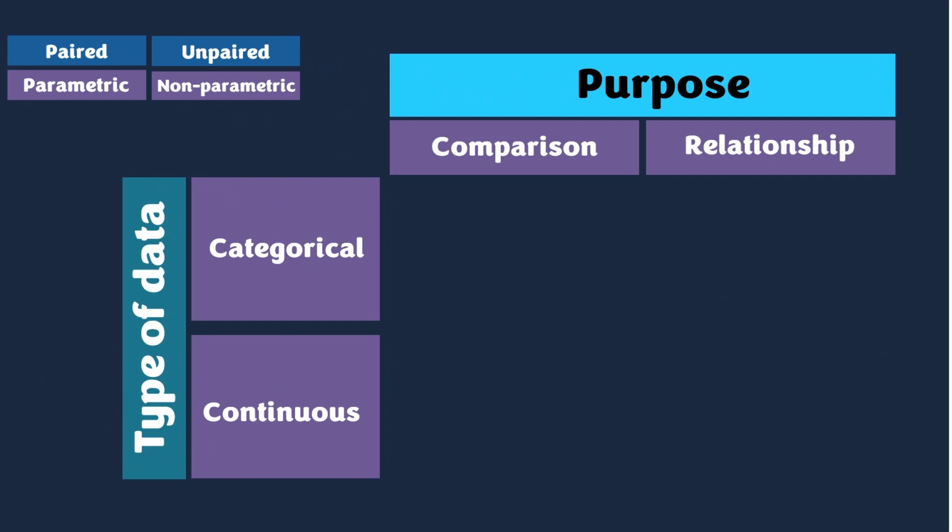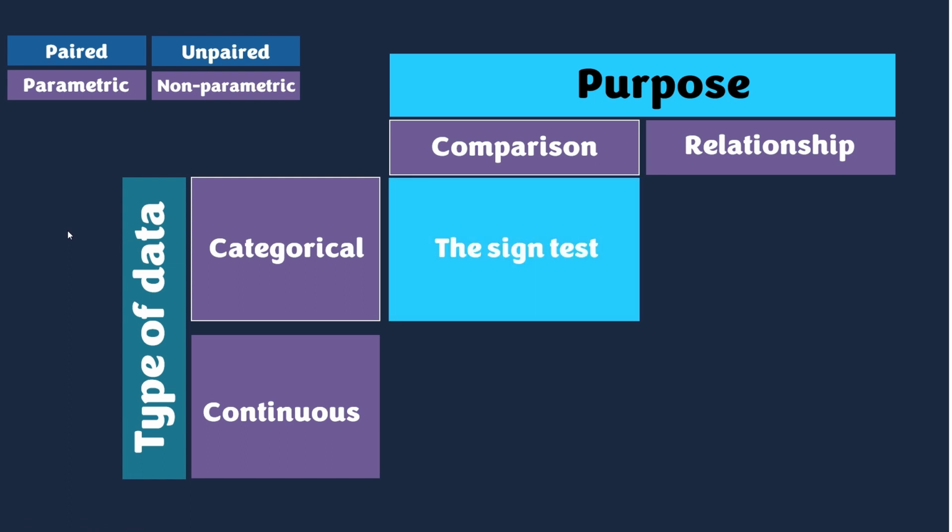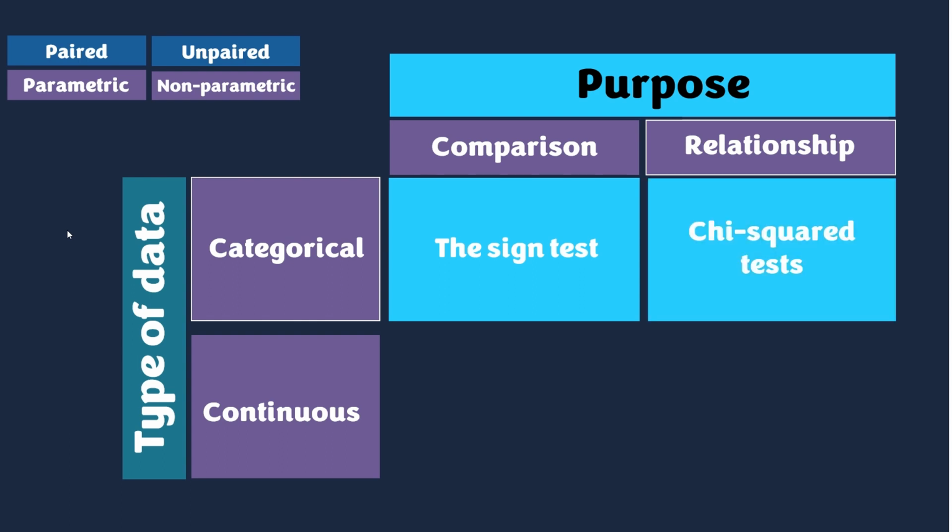In the case where you are looking to make a comparison between 2 sets of categorical data, we are somewhat limited, but there are a couple of simple accessible tests, such as the sign test, that can help us understand the differences between our data sets. Hopefully, because we've got categorical tests, we're wanting to establish a relationship. We can use a chi-squared test in those cases. So for our categorical data, in the vast majority of situations, for a comparison, it's a sign test, and for a relationship, it's a chi-squared test.